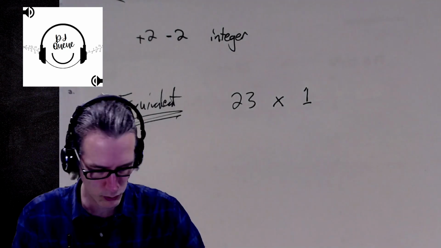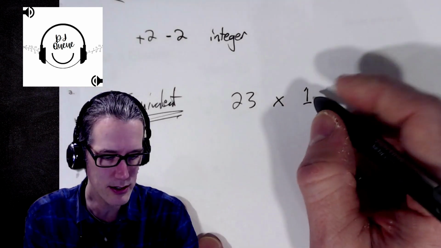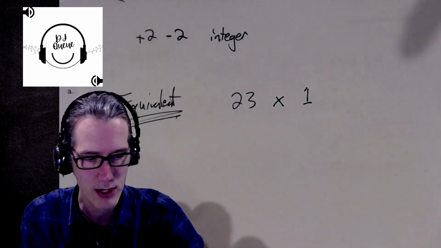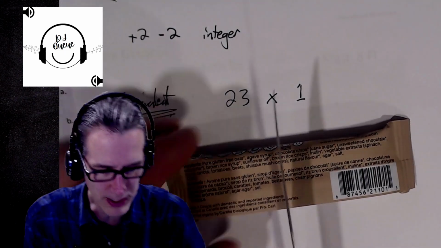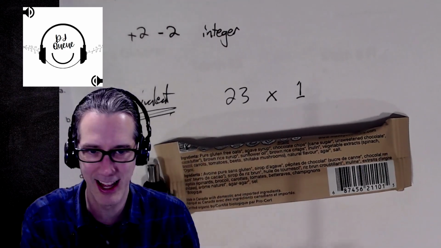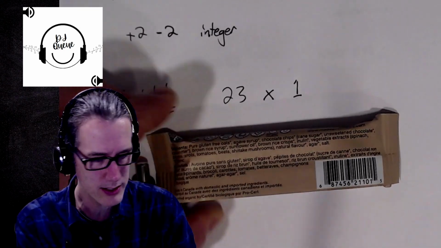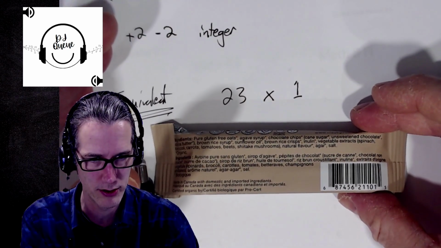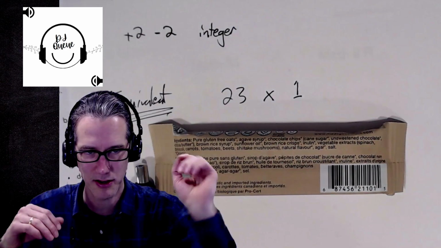Now, watch this. I can times this also because, remember, we can take any whole number and chop it into fractions. So if I take a granola bar and I chop it into multiple fractions, I can chop that into however many slices I want, and it still doesn't change how many granola bars I started with, right? It's the same value. Oh, I see lots of 23s in here. I'm going to call it off there.